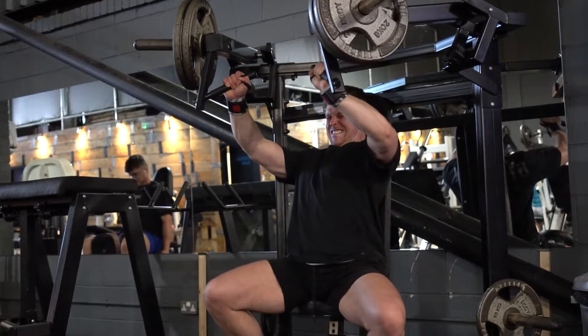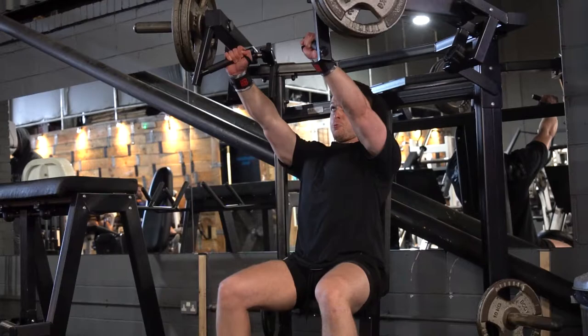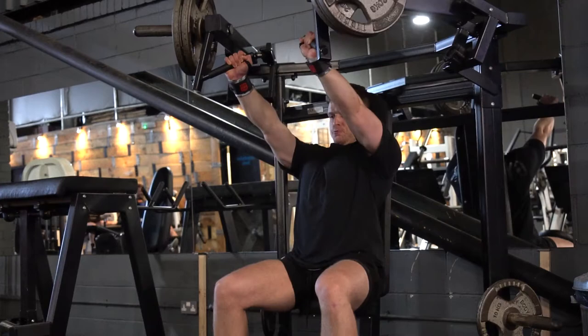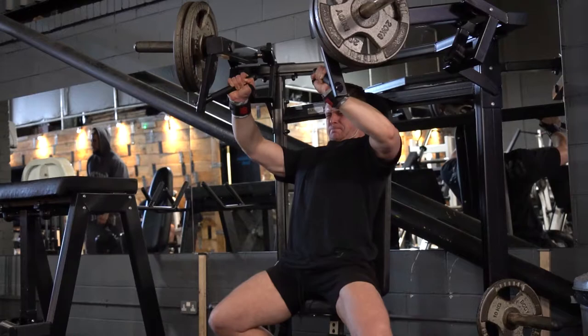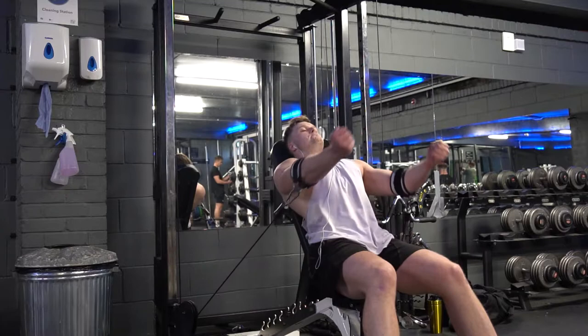That's one area where I feel like a lot of bodybuilders or lifters don't do enough of, and that is stretching. What I need to start doing after my workouts is maybe spend 10 to 20 minutes properly stretching out the muscles. When you're lifting weights you're shortening the muscle, and by stretching you're lengthening it out and allowing better recovery. Once you get back to the gym and train that muscle group again, the muscles are fully stretched out and loose, so you should get better range of motion.